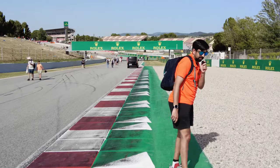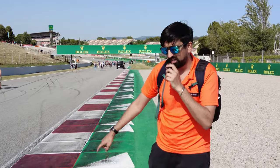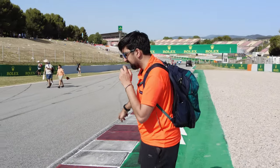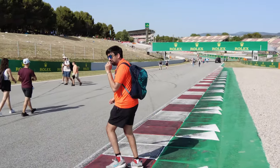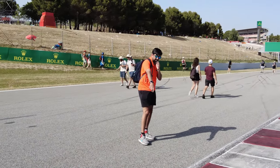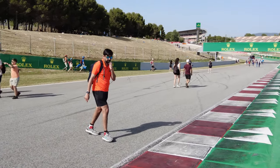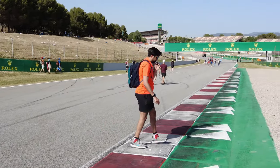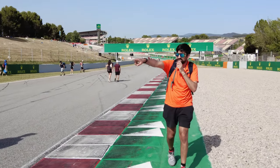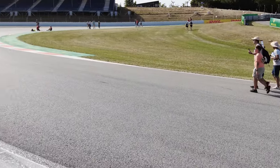Some drivers even complete an overtake dipping a wheel in the gravel. But basically if you're coming around this corner and you're not using these curbs which you paid for, then you're not doing it right. So if the Formula One drivers are, I think we should be as well. You can see this white line - so much rubber laid down all the way on the exit, and you'll see it even in MotoGP as well - they're not afraid to use these curbs. So that's a real top tip. And if you pan around, you can actually really appreciate the camber here.